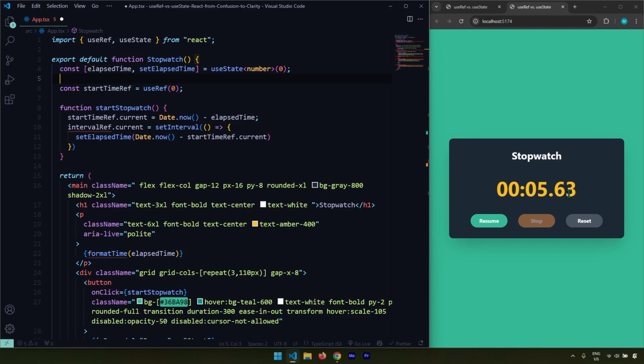It's not going to be 5.1. It's not going to be 5.2. It's always going to be 5 seconds. I mean, it's not even going to get to 5 seconds. It's always going to be 0. Because JavaScript variables don't have the ability to remember information when the component re-renders. They don't have that.